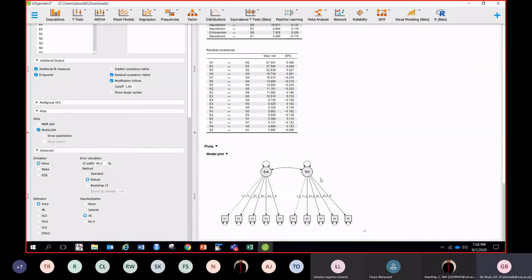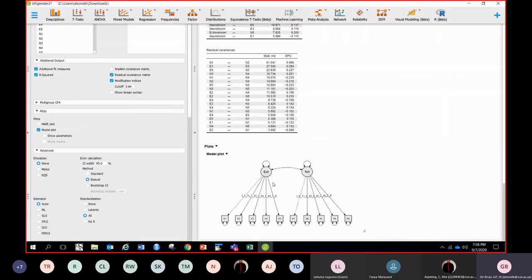This is the model we hypothesized, our theoretical model, the one that we built on the basis of the 2000 cases. Two factors, E and N, five extroversion items, all have loadings on extroversion, but not on neuroticism.